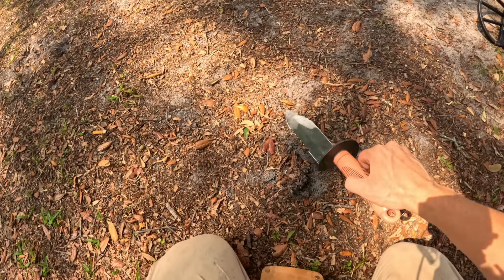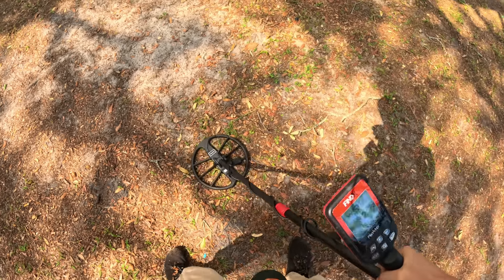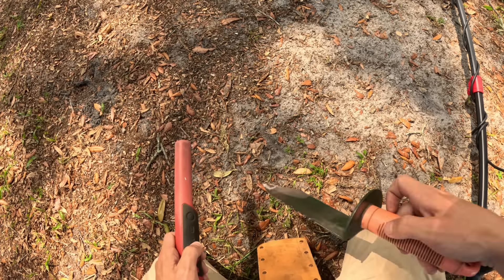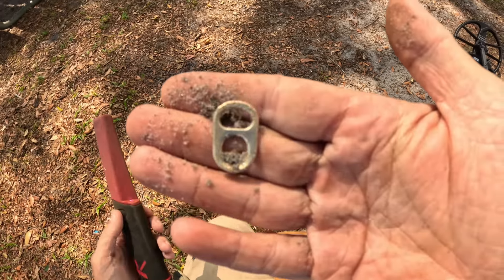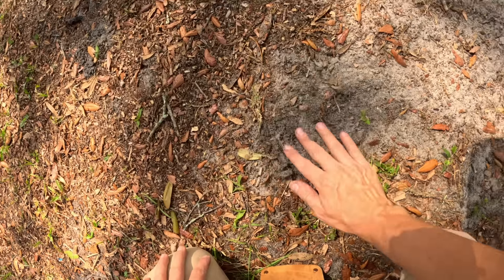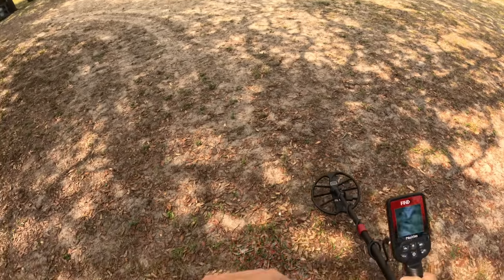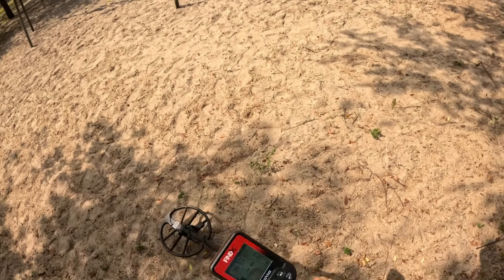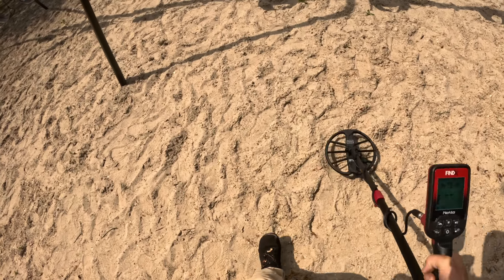About an inch down — there's a 36 right there too. This metal detector has pretty fast recovery speed, so if you're hunting trashy areas that's definitely a benefit. I'm not really too sure on depth yet, but I am going to do some further testing. Let's check out these swing sets — I was over here not too long ago with my Nokta Legend, so if there's anything at all left over here it should be a pretty good test for this machine.